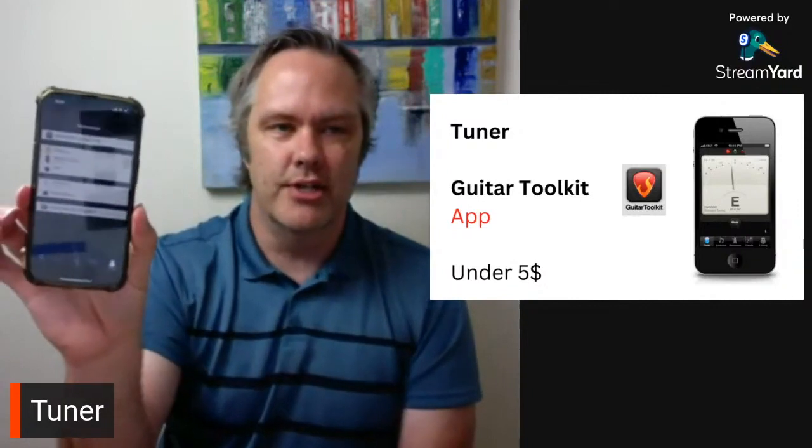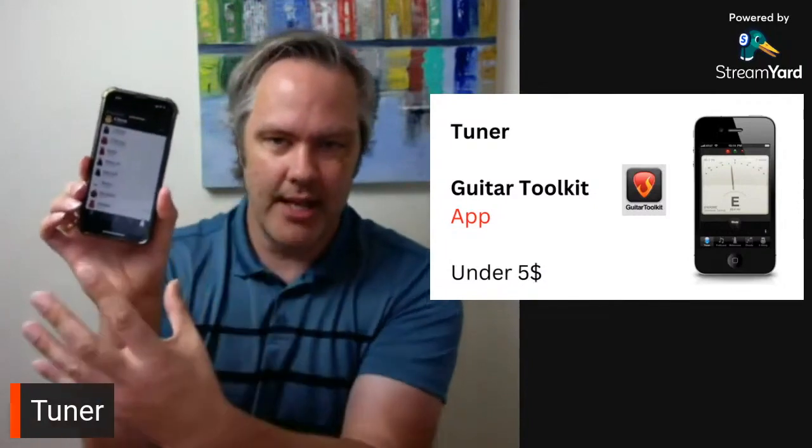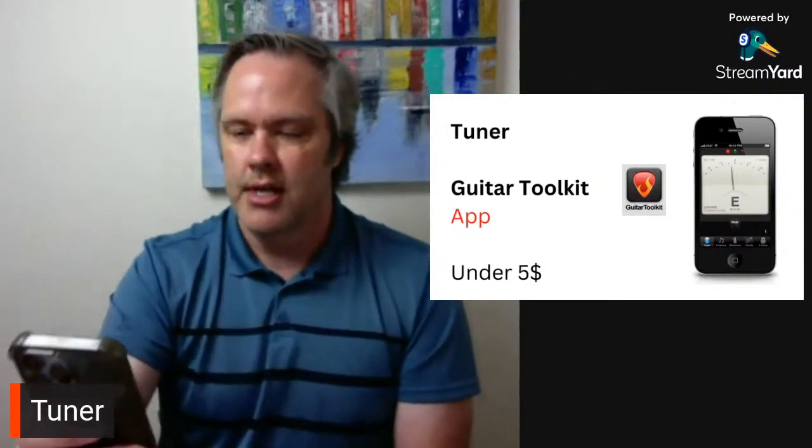And you can also tune other instruments. You can tune banjo, 12 string guitar, bass. It'll tune basses, 5 and 6 string basses. It'll tune a banjo, mandolin, and a ukulele. So it'll basically give you the string layout for those instruments, and you can tune with that. Yeah, great tuner, and I highly recommend it.